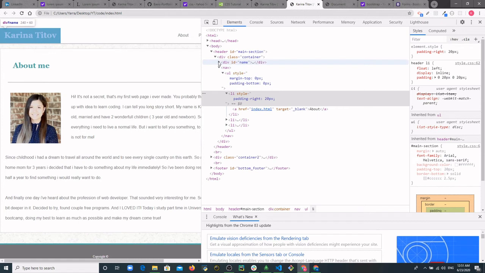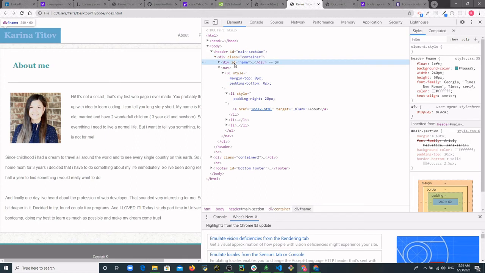So, let me just go over a little bit through the CSS selectors. We have classes and we have IDs. What is the difference? If you have a single element on your page which you want to style very uniquely and nothing else on the page is gonna be styled the same way, then you want to use the ID. ID is a unique selector which can be used for one and only one element on the page.